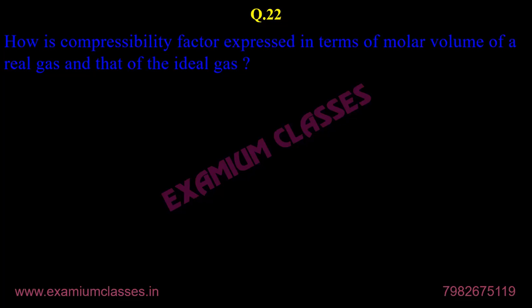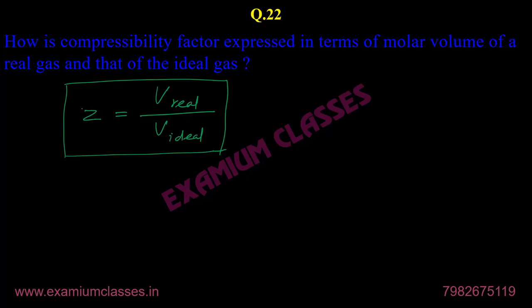Shashwat, that question was related to capillary action. Capillary action is due to surface tension. So the answer was actually based on surface tension. This one, your answer is correct. Compressibility factor Z is given by V real upon V ideal. So if you don't remember, go through the notes again.